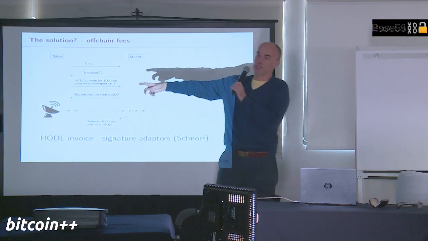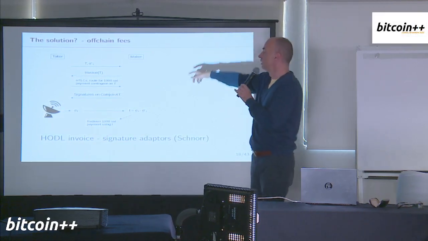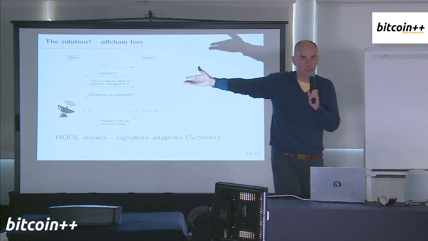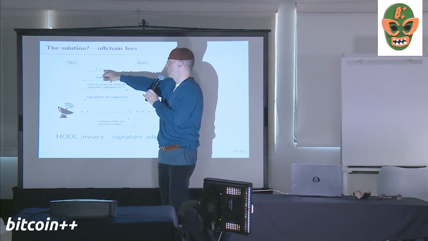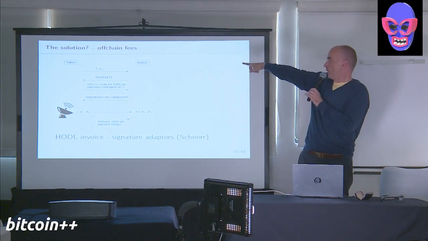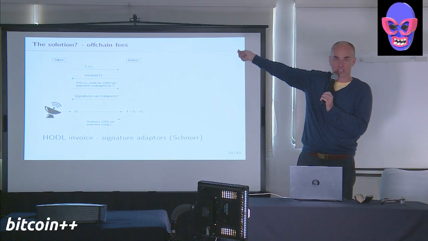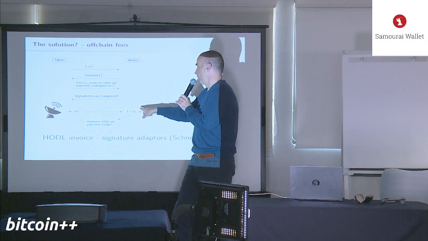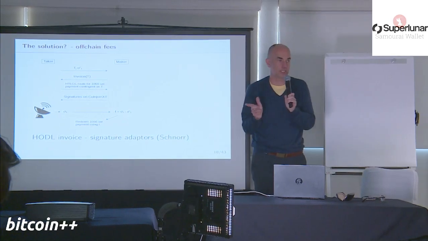When the maker does what is required of him, which is to say sends all the signatures on all the transactions and the multisigs that I've just shown you, then the taker will broadcast the transactions, thus revealing his signature. The trick is that his revealing a signature can be matched up with the adapter signature that the taker originally produced on his partial Schnorr signature in the multisig. What that results in is that the maker receives the pre-image for the invoice atomically with the broadcast of the funding transaction.